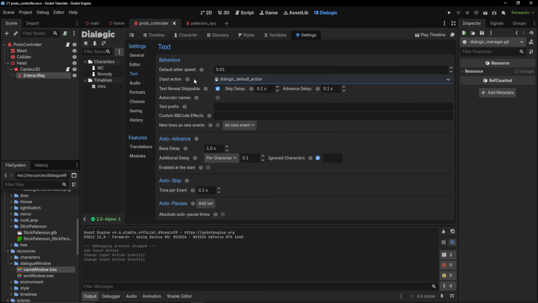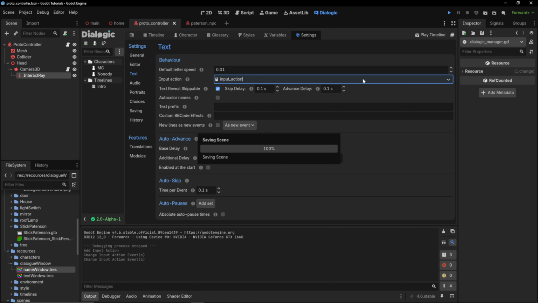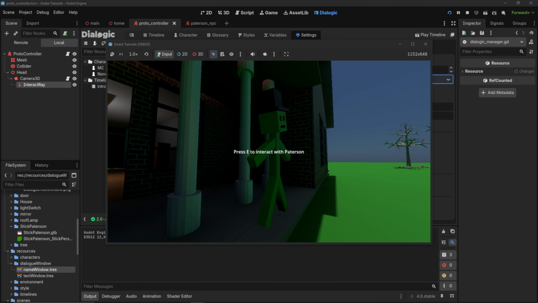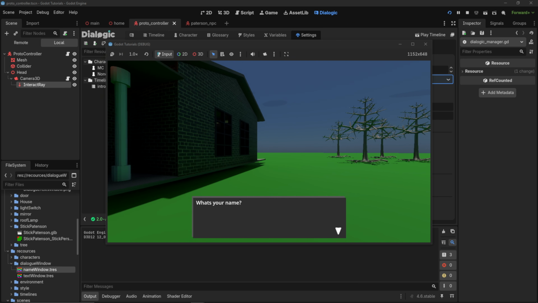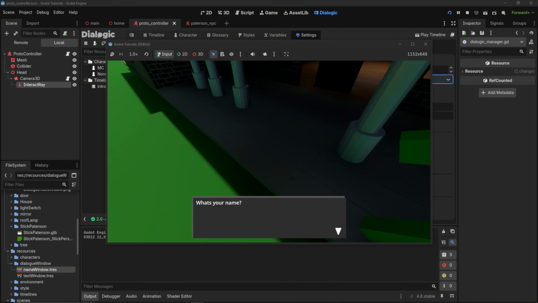Now go into the Dialogic settings, text, input action, and select your new action. If you only remove space from default action, you don't need to change anything here. Let's test it. Perfect. Ambient dialogue now lets us jump around freely without locking the camera.